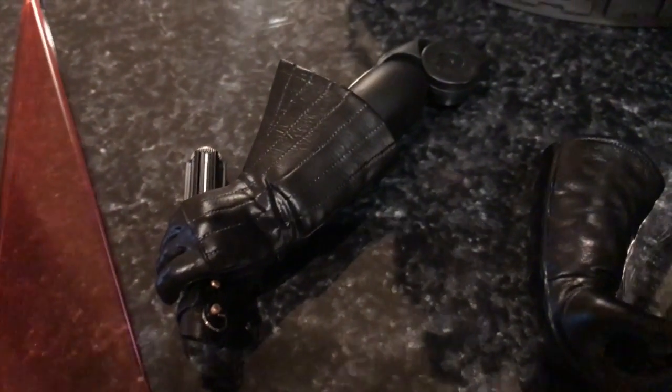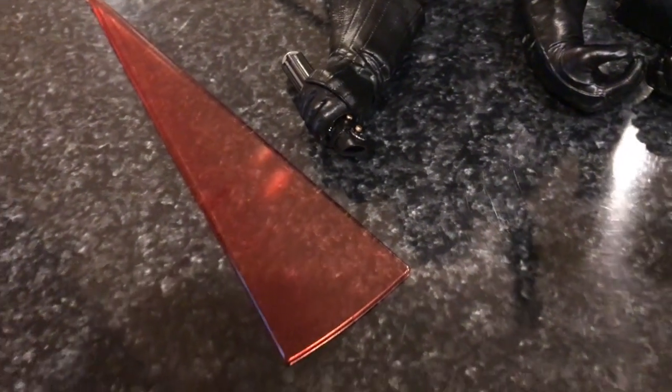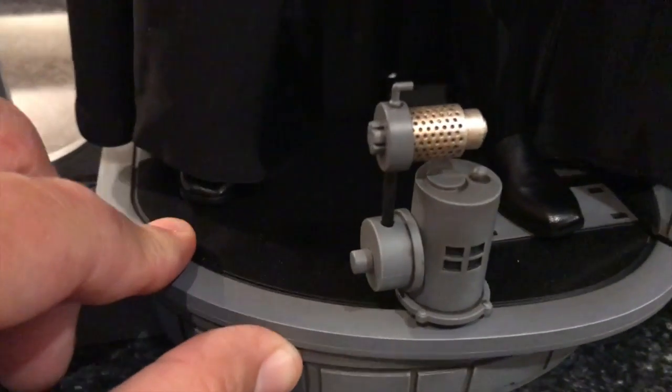These hands also come with a light up hand, a light up arm right there, and then it also comes with the lightsaber blade effect as it's swinging. I really like that. I like how it looks very dynamic and makes it look like he's swinging a saber. So I think that's a really cool effect. I've used that before on some of my Hot Toys that have lightsabers. Let me show you this base a little bit more. Just a really cool piece.